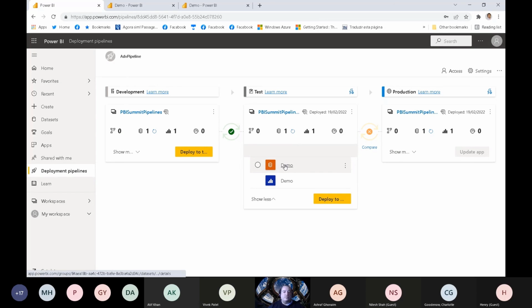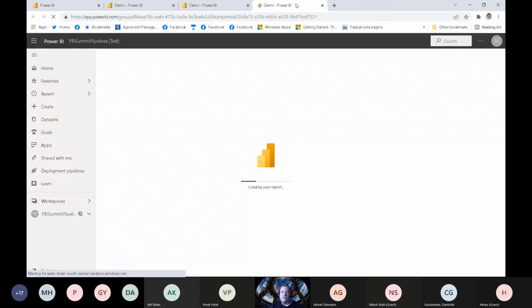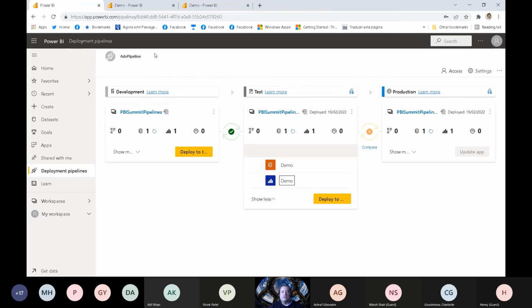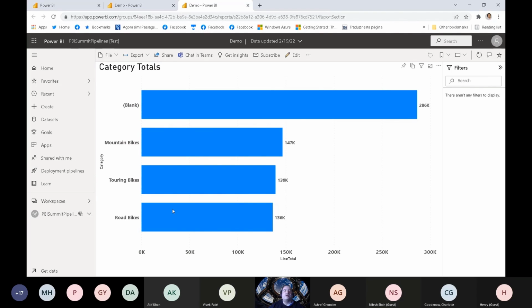So the rule is in place. The dataset is refreshed with the credentials for the test database. Oh, in fact, the new parameter, my bad. The new parameter changed the report a bit. This is the report on the test environment.